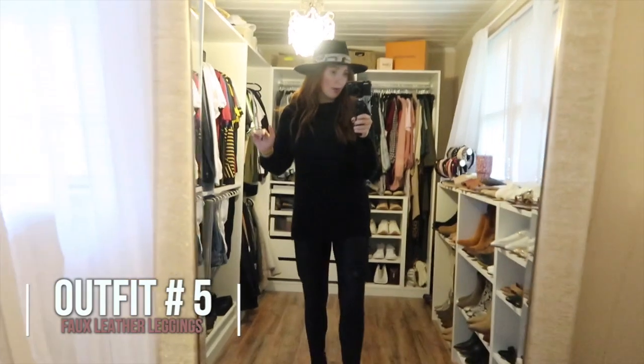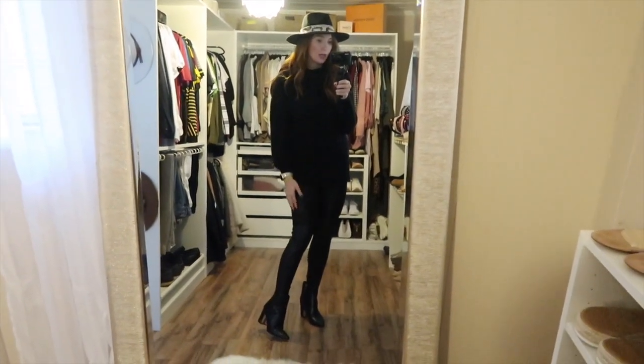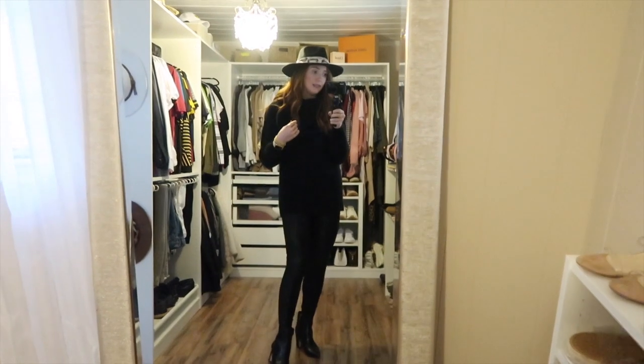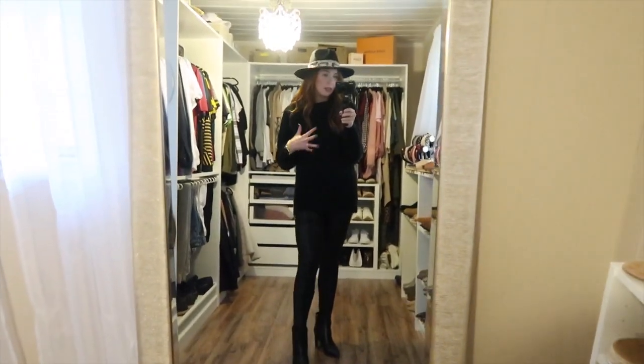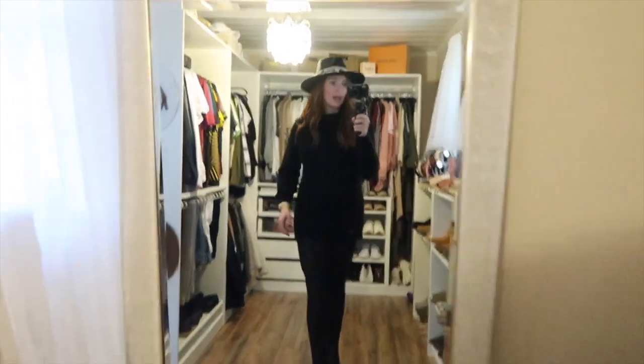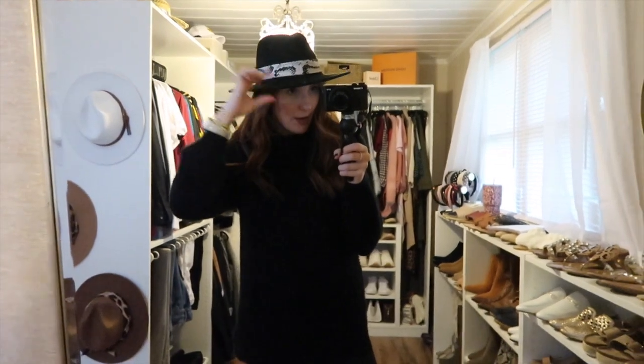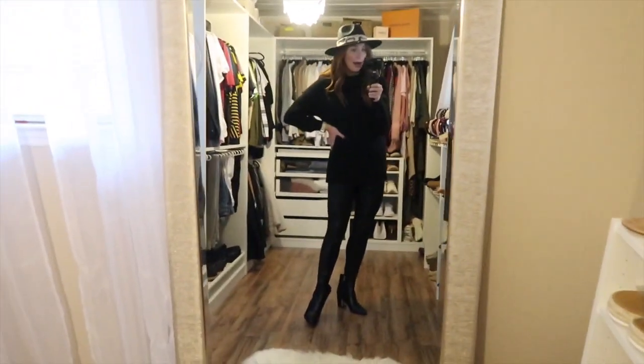You can wear a fun hat with this for an all-black look. Just be careful — you don't want to mix the quilted pattern with, say, a leopard top and snakeskin booties, even if they're all black. Make sure things are evened out. I went with a simple black sweater, the same black Sam Edelman booties, and styled it with a hat from Amazon. I tied a little pack of hair scarves from Amazon around the hat for a whole different look — easy hack.